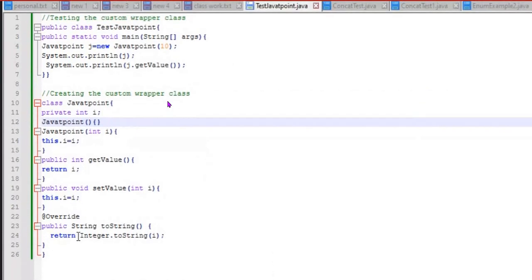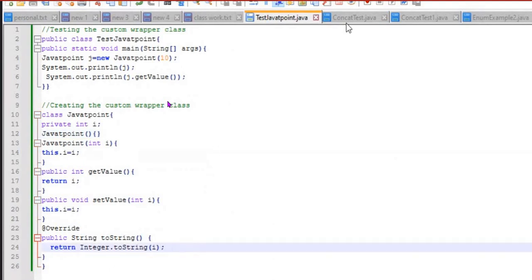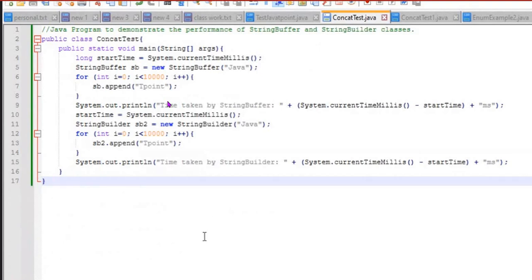Now you see that you are accessing it through your newly created Java class JavaTPoint. You are not directly using the primitives. You have wrapped that primitive into a class. Using that class only, you are fetching the value and setting the value. That is what is called a primitive wrapper class. You can move on now to the next topic. So this is clear on your query, right?